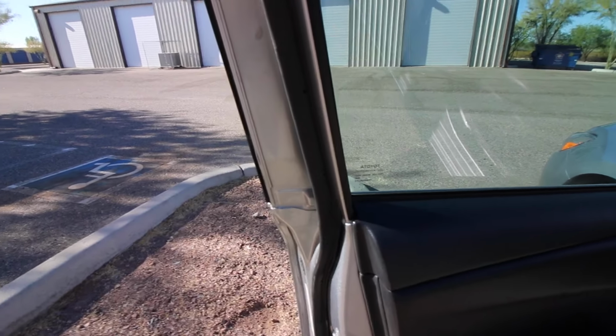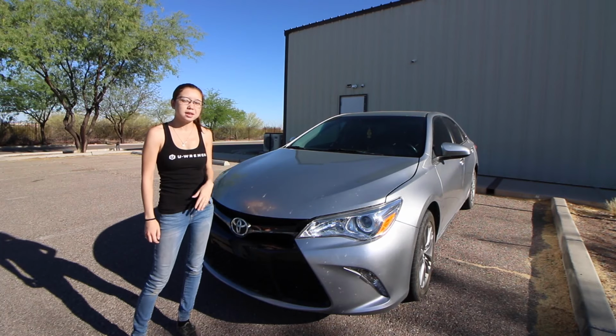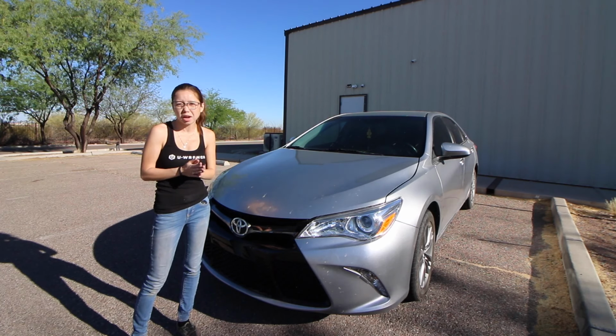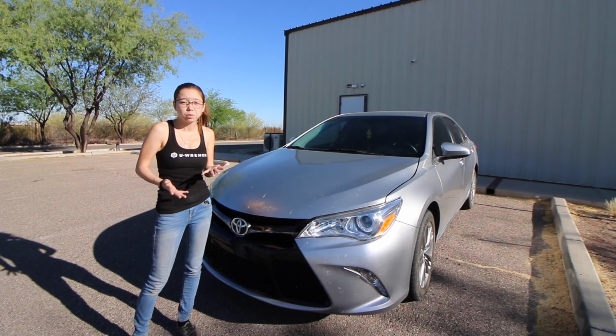That's not good. So this car is actually here because another shop refused to work on it. It came to their shop just, I'm assuming, for a general look over. They didn't really tell us what it was there for, but they did tell us what they found. Let me show you guys really quick. So the AC belt is off because the bracket that leads to the block is actually broken, and it looks like they had JB welded it before, and the JB weld broke. So let me see if I can find it for you guys. We haven't brought this in to look it over just yet.